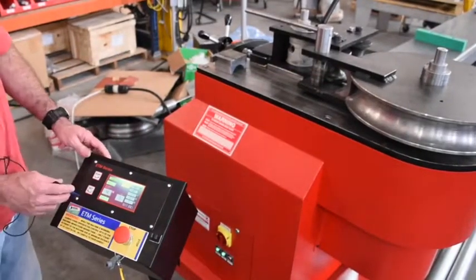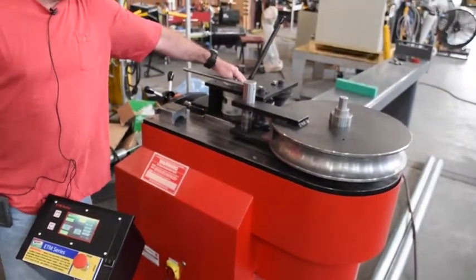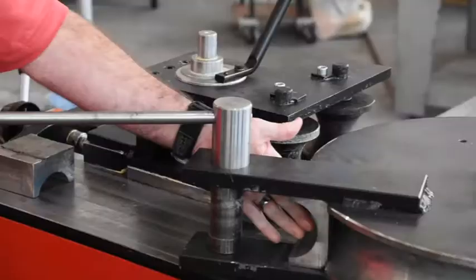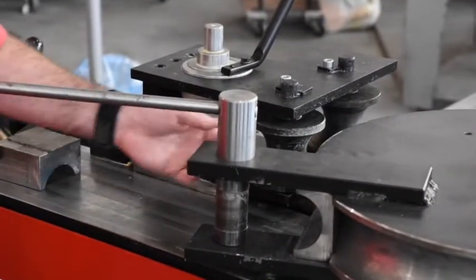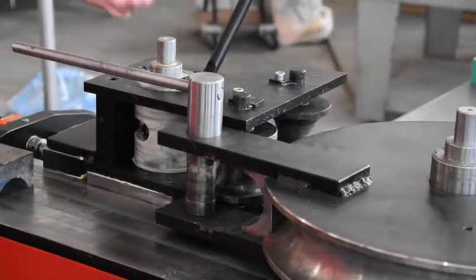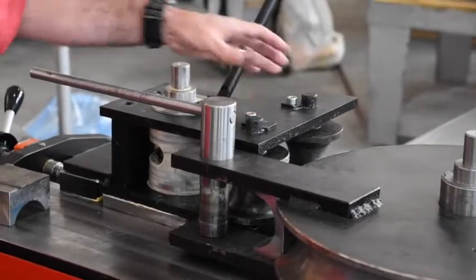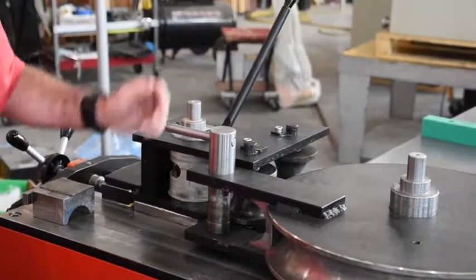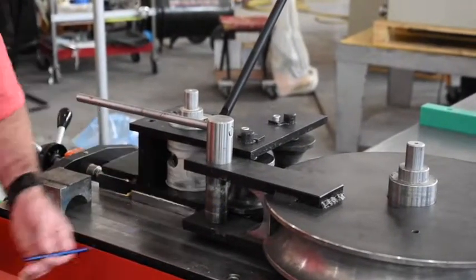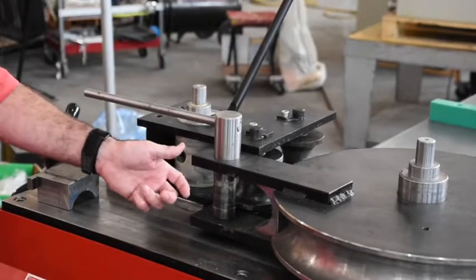So to set the spring back is basically when you have a tube or a pipe. This is your counterbending housing. This will have your counterbending dies on it, and then you have the jaw, which in this case we're working on a mandrel machine. But you have your jaw and you have your former. So when you put your pipe in here and you have everything set up, you bring this forward, you bring this to where the counterbending formers touch the profile. You lock this in. The spring back is going to be the difference, so you'll see a gap generally between here and the pipe. So the spring back is just basically to set the distance, to bring this up enough to where it touches the outside face of the tube or the pipe.